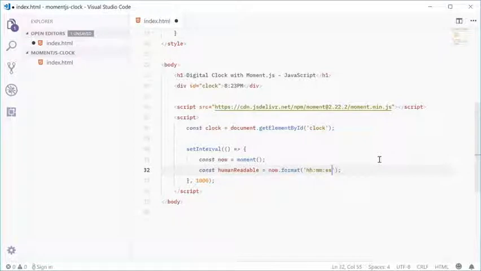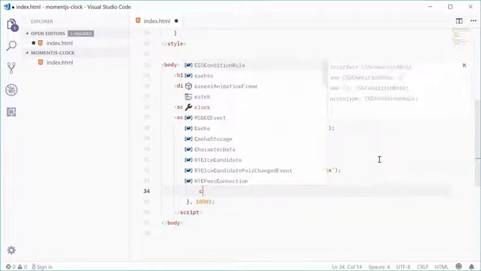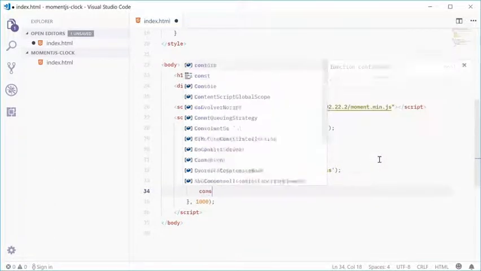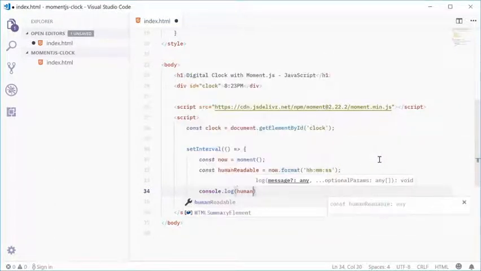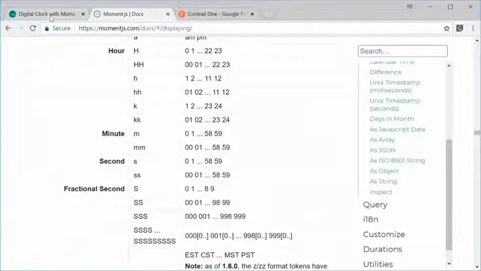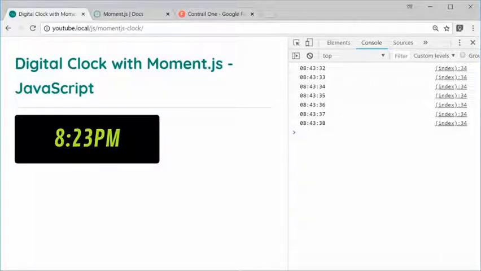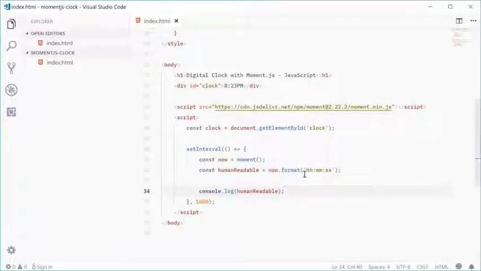Now if I console.log humanReadable, save this and refresh the browser, we get this every second. We can see it's updating as the time goes on. Just to recap, this string right here is like a template which Moment.js uses to display the current time.